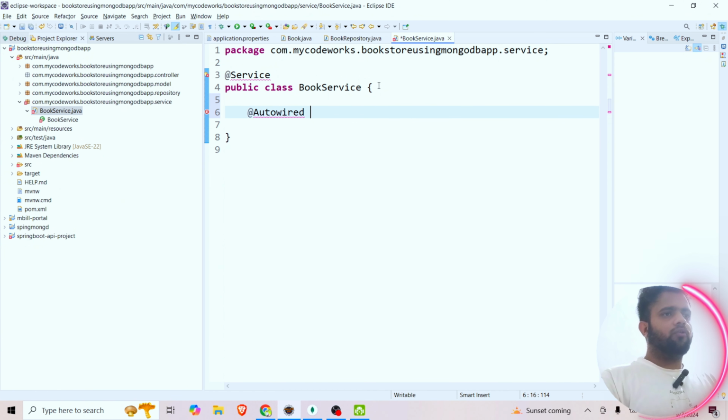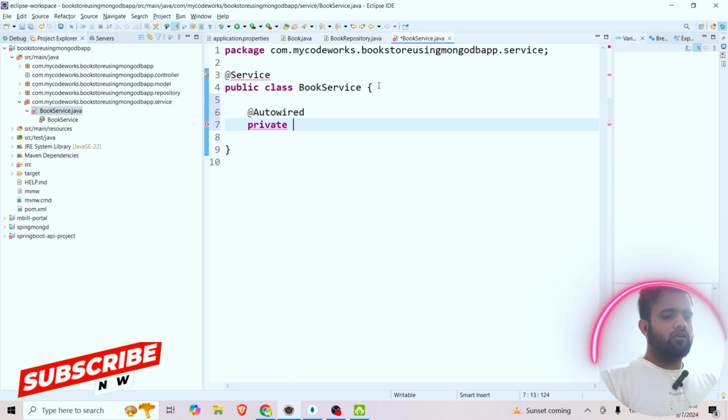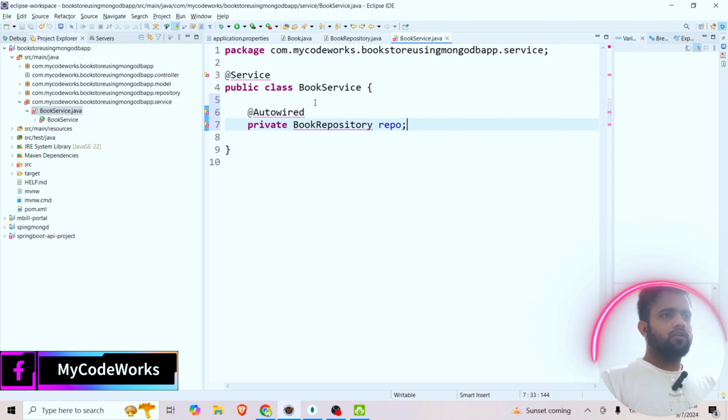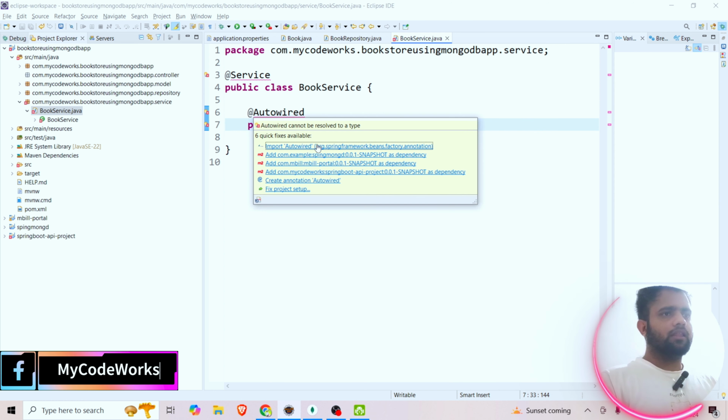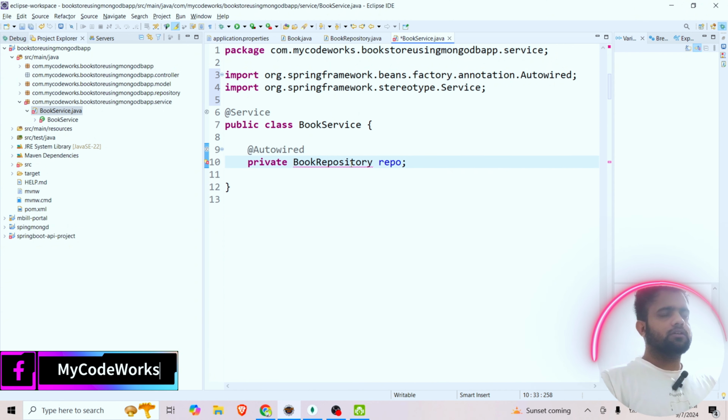Okay, autowire what? Let's write here private BookRepository repo.